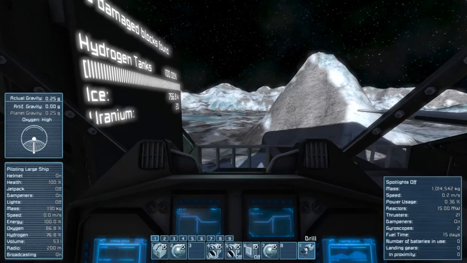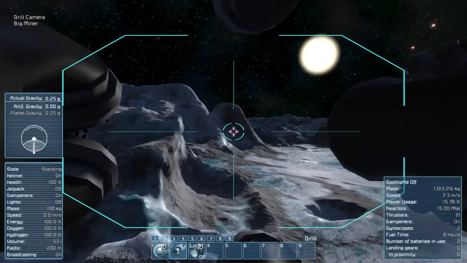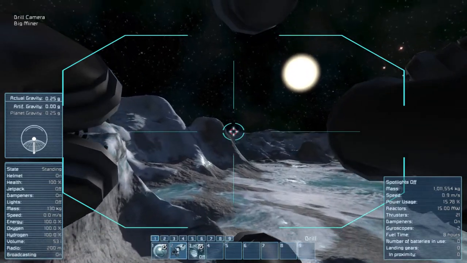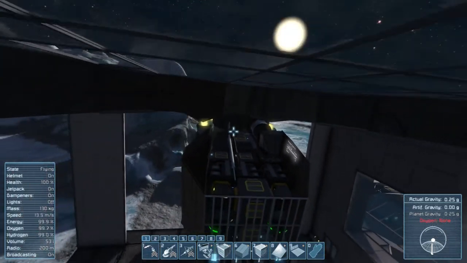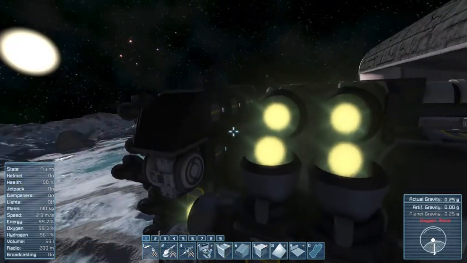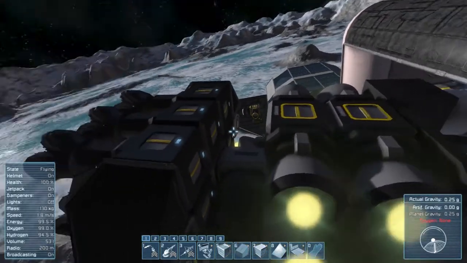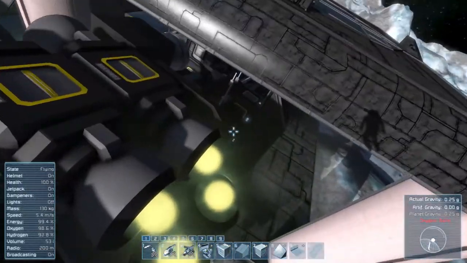Oh, almost forgot. I need to turn on the hydrogen systems. There we go. Oh, you gotta be kidding me. I keep forgetting how big this thing is. Hang on, let me just make sure that there's no damage. I need to make this whole thing bigger. Alright, well, I didn't seem to damage the ship at all. Yeah, looks good to me.